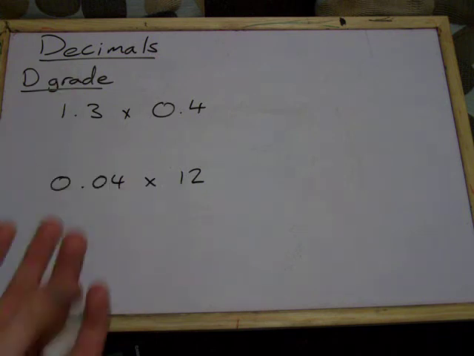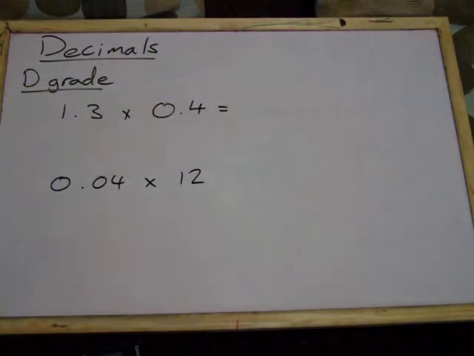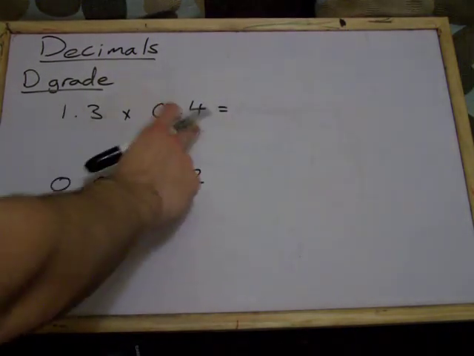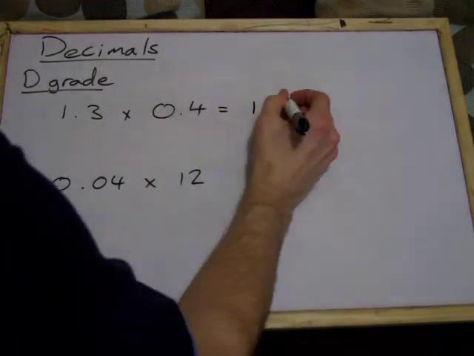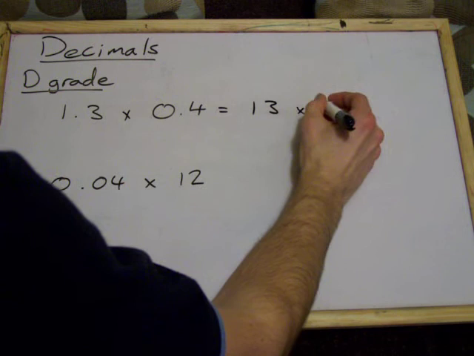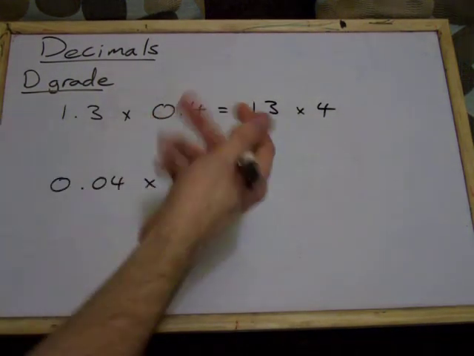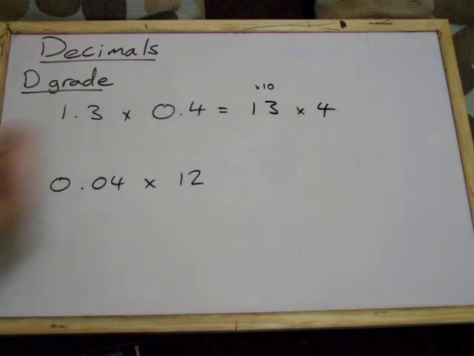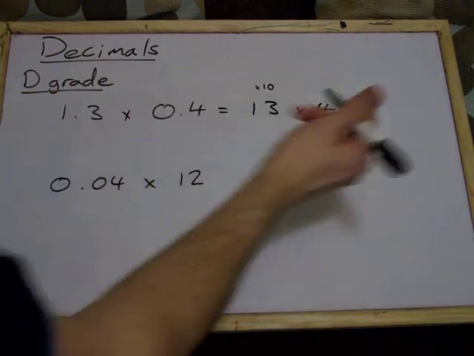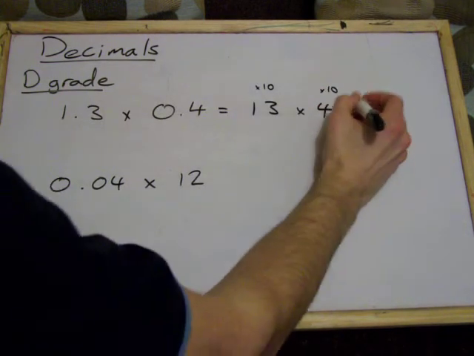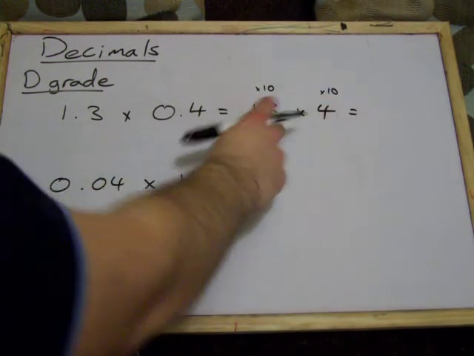Right, one of the easiest ways to think of it, there's many different ways to do it, is to think about how, if they were whole numbers, if that was 13 and that was 4, it would be no problem. So I'm going to make them 13 and 4. Now, when I change 1.3 into 13, I've increased it by a factor of 10, so I've timesed that by 10 to get 13. Here, when I go from 0.4 to 4, again, I've increased by a factor of 10. So my answer, 13 times 4, which is 4 times 10, 4 times 3, is 52.